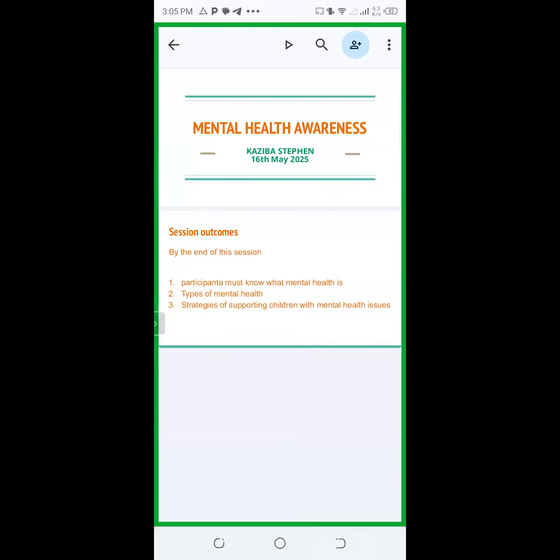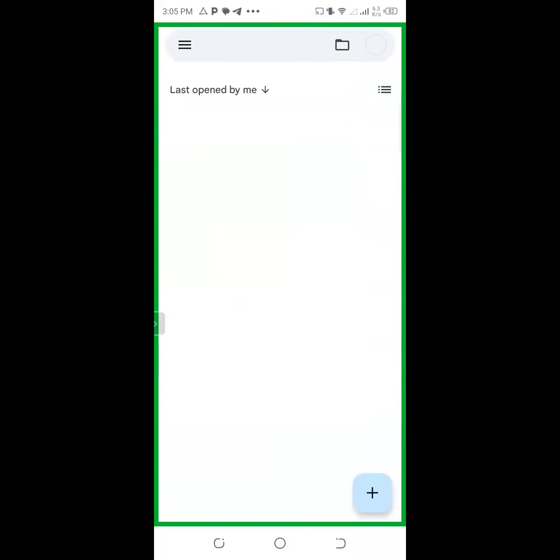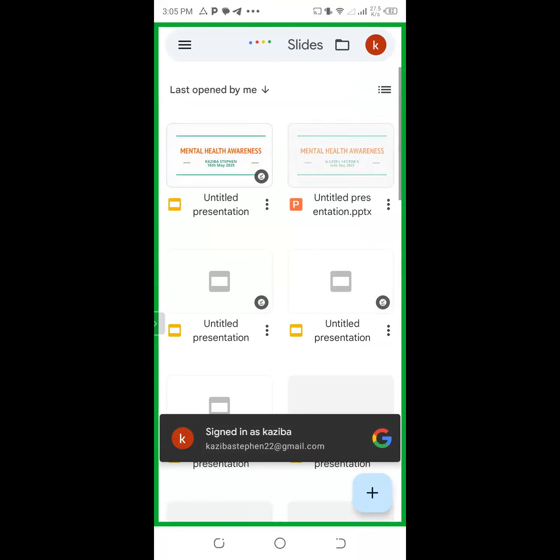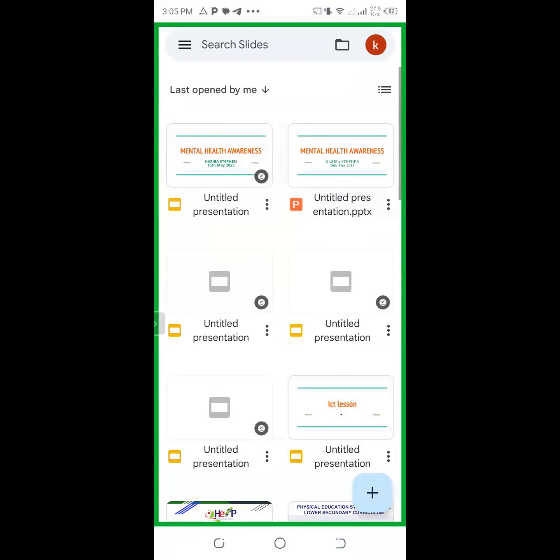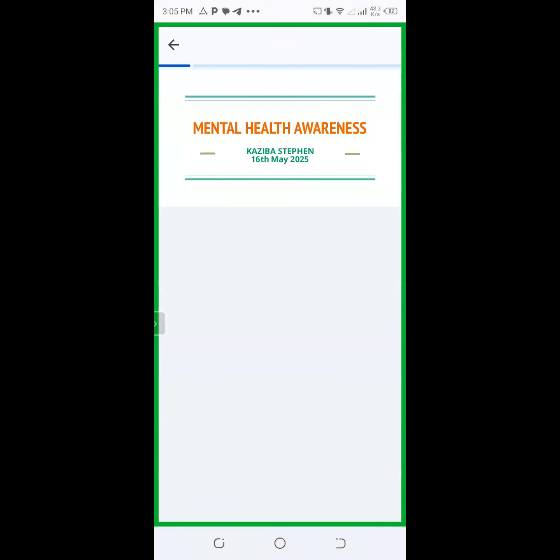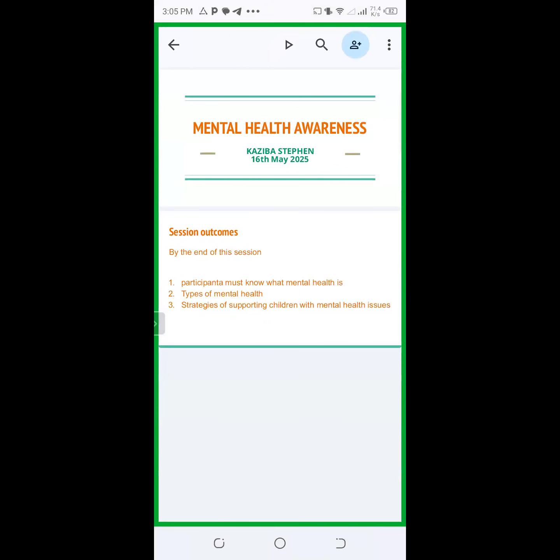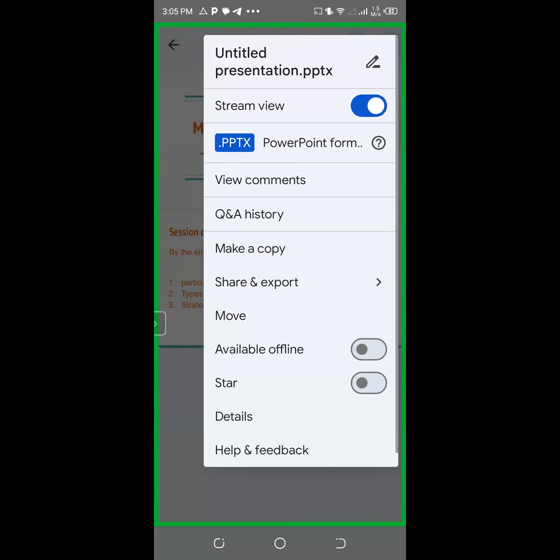But the most important one, the one I want us to look at, is how are we going to share? Because after doing, yes, I've said to create a new slide, place that plus sign down there on the first slide. So what you do, you place those three dots.